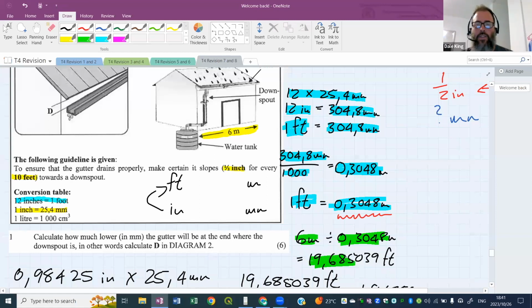All right. Now, this question would have been a whole lot easier if they gave you a conversion like this, instead of these two here that they gave you. It raises the complexity of this whole question, where they don't give you the metric to imperial conversion that you need. So you have to work with what you got in this case here. And both the inches and the millimeters don't work for us.